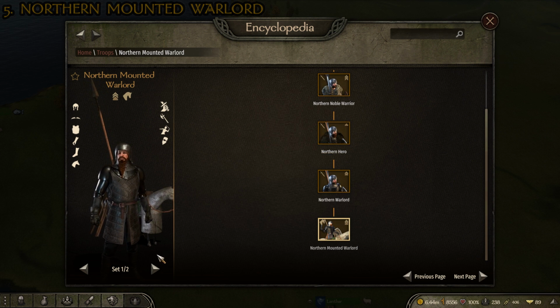So for this one, equipment-wise is excellent. Again, we've got 2 sets, but it's really just a slightly different color. All the other stuff is the same. And really heavy armor offers excellent protection, so nothing to worry about there. No real weak points in this armor.